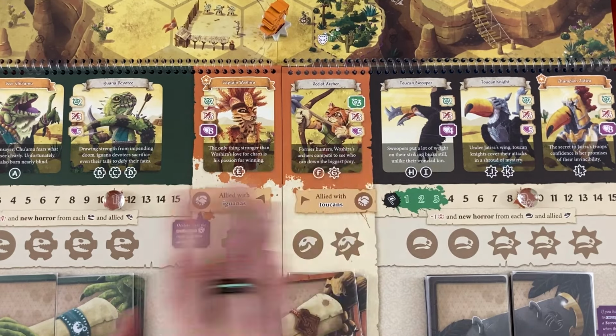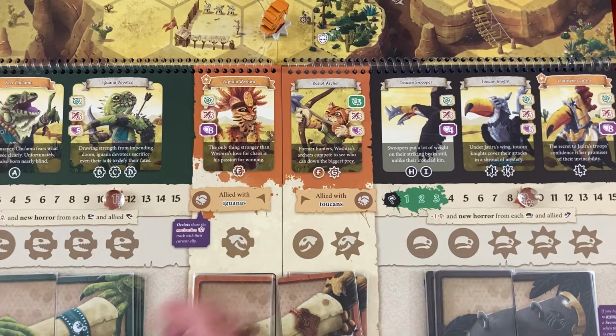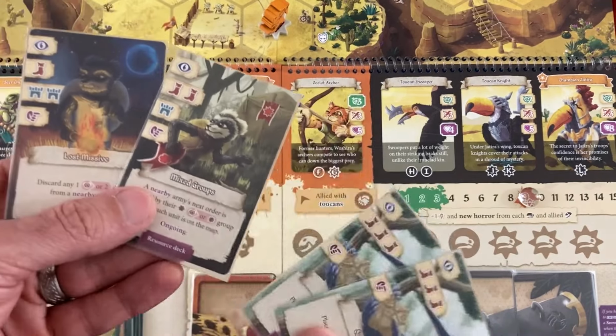All the rest of the unique stuff will come out in the decks. The big one being the Toucans have this secrecy mechanic where some of their cards I can't peer behind because they like to keep their secrets. But let's not worry about that for now. Let's just jump in with playing.